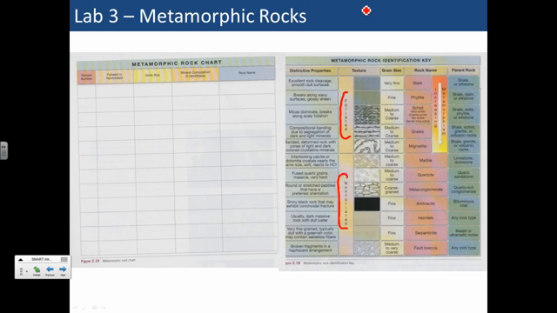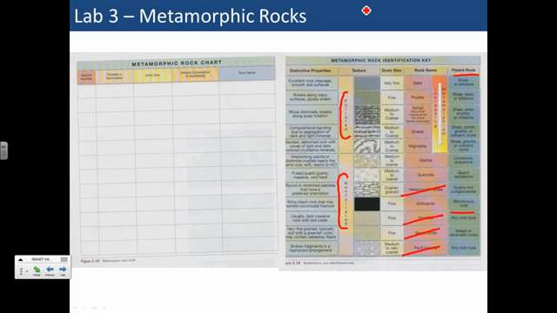There's a bunch of rocks that you don't have in your kit. So we don't have fault breccia, we don't have serpentinite, and we don't have hornfels. We don't have metaconglomerate. You can skip that as well. Okay, and we may have coal, though, which I didn't show you an example of, which has a protolith or a parent rock here, a bituminous coal. So coal just gets refined through the metamorphic process.